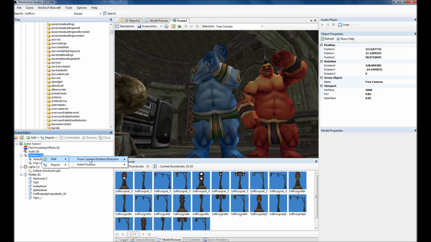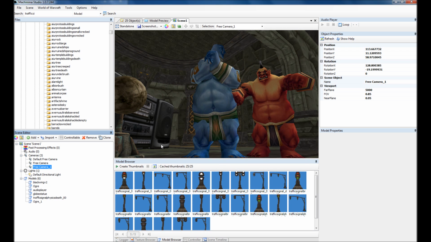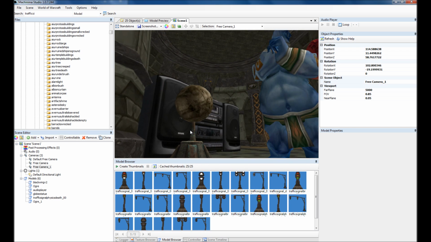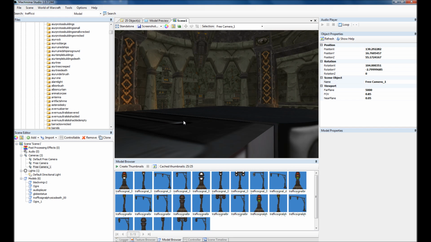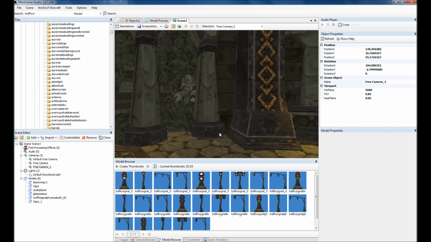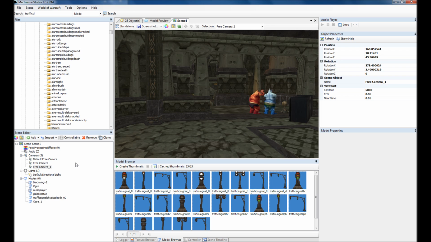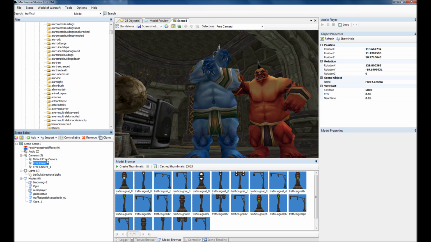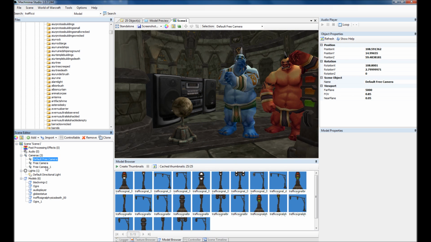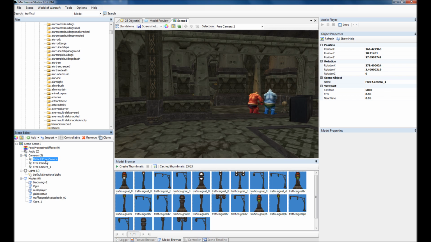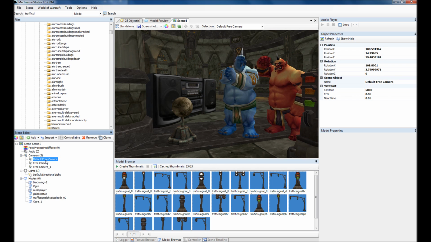Let's add another one from a totally different angle. So let's place this one in the back. And yeah, just let's place it here. So we can now switch between all the cameras and record our scene from different angles.